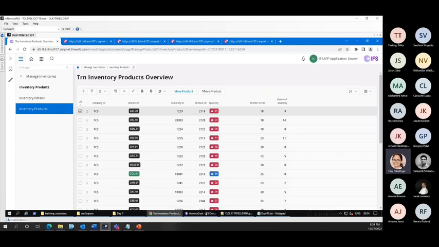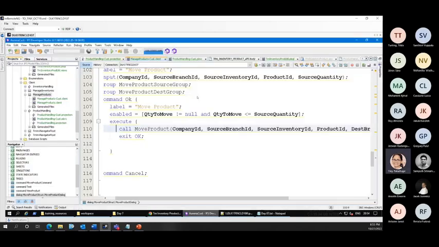Right, let's go to the Developer Studio. Now logical unit dependency helps us automatically refresh a logical unit that is connected to a page.